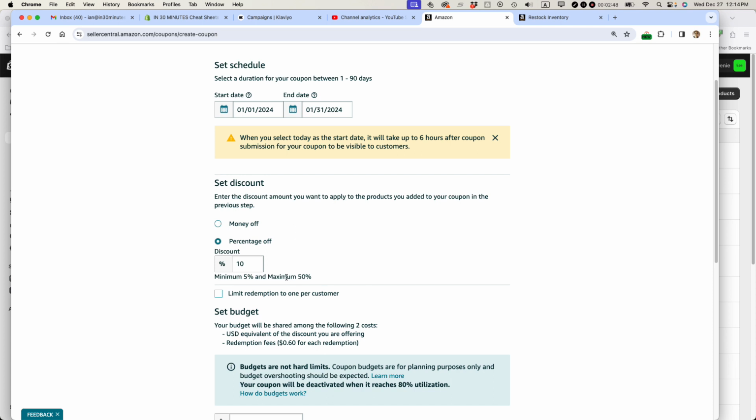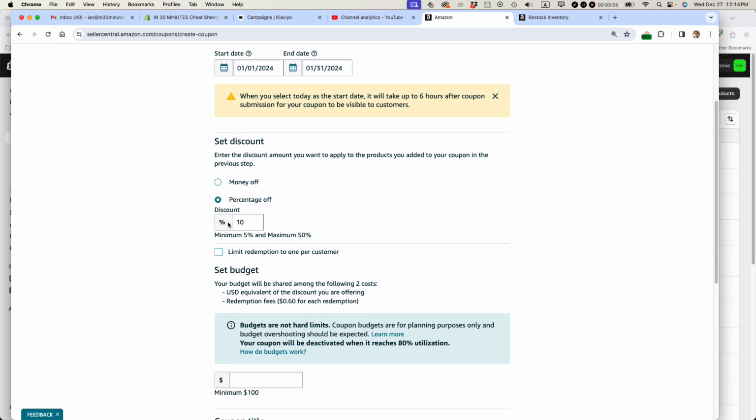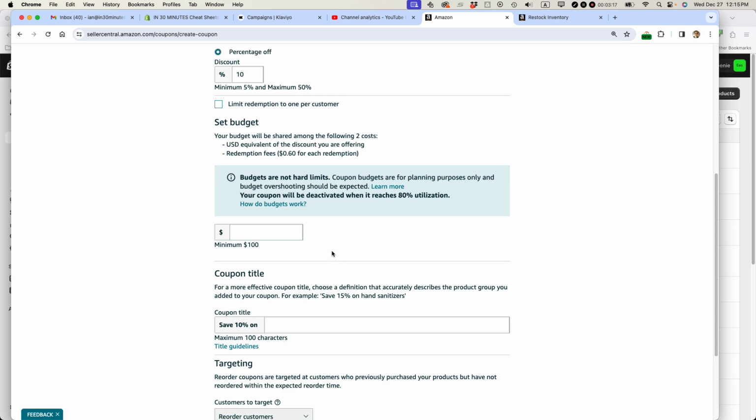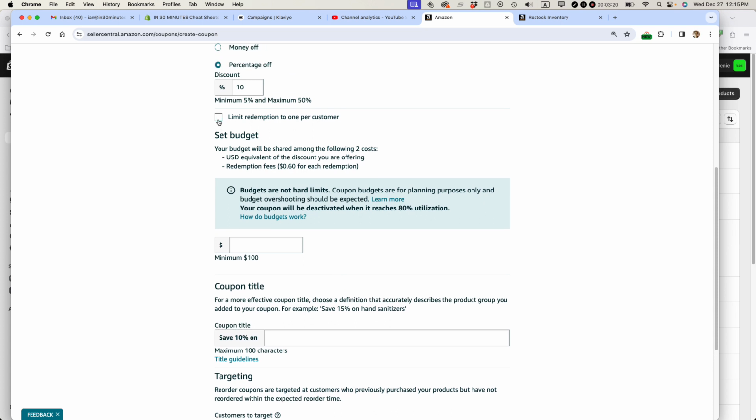If you're setting the maximum discount there, you better really be sure that you can absorb that, because that's a huge, huge discount. Keep in mind that in addition to the cost of the item, you have to deal with things like the FBA fees or the other fees that Amazon takes off the top. So 10% is about as good as I can do. The good thing about this is the people have bought this product before and it's a very popular product, so hopefully this will entice some to take a chance on it. Limit redemption to 1 per customer. I'm not going to check that because I have a lot in inventory.